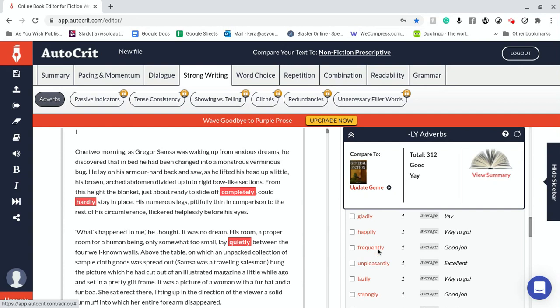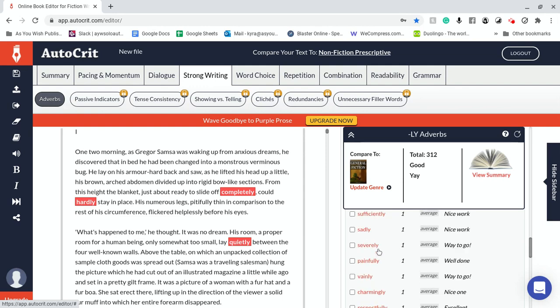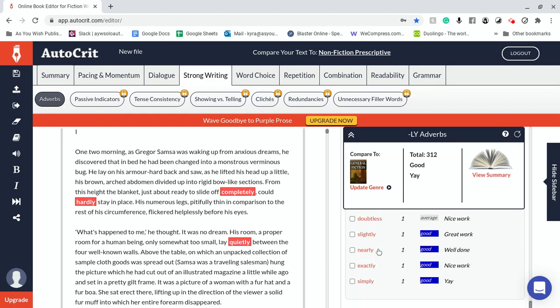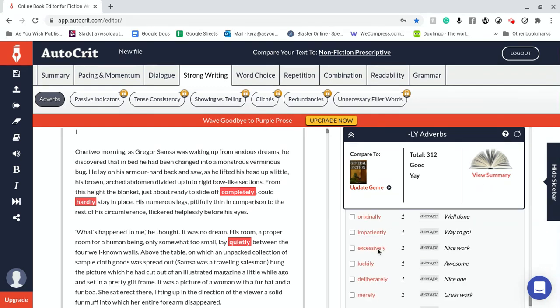And this just in general helps make your work better. Now I know that there are times where you're going to be like, no, I like the words that I use. But if you can whittle them down a little bit, it can make a significant difference in your work. So you're using a variety of adverbs.